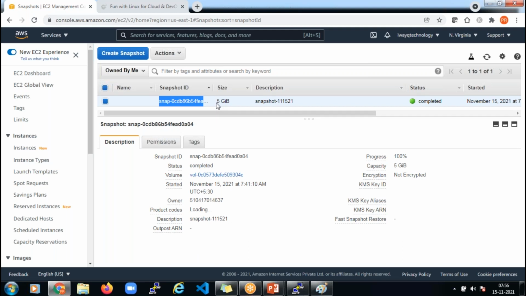So down the line you will have multiple snapshots, correct? You should have a policy on how frequently you need to clean up the snapshots. After 6 months, 6 into 4, 24 snapshots will be there. You don't need that many snapshots, which causes unnecessary billing.